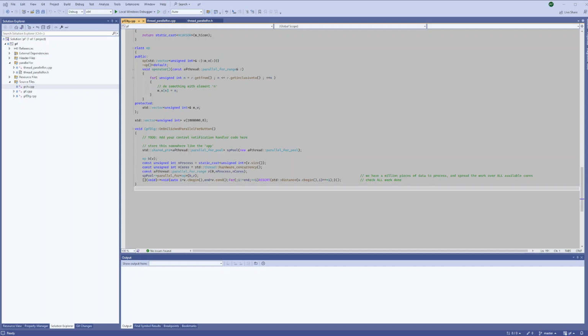To take advantage of modern multi-core architecture, I spread work over as many cores as possible with Parallel 4. Previously, I was using Intel's Thread Building Blocks version 4 update 4 of the Parallel 4, which was fine. It was a static lib implementation, which is what I wanted, and it worked fine.